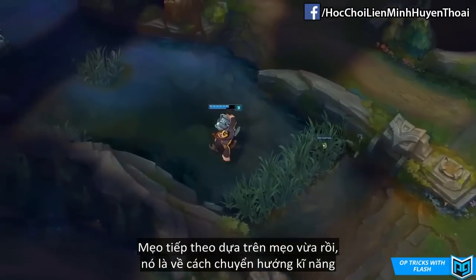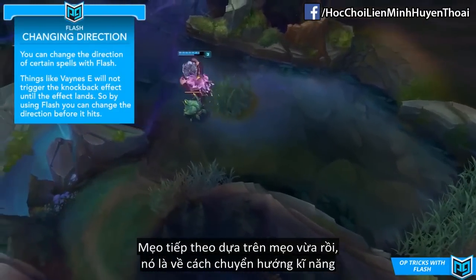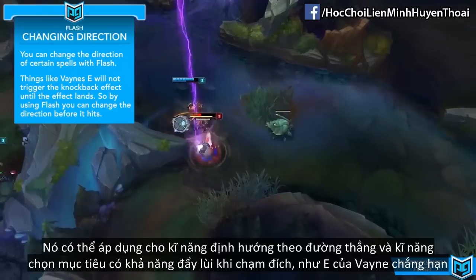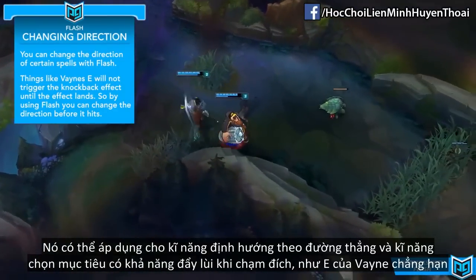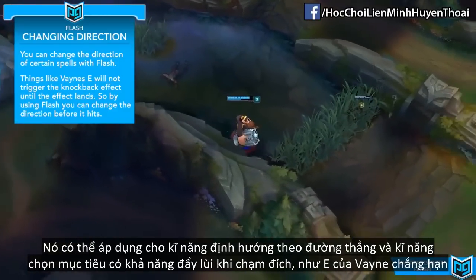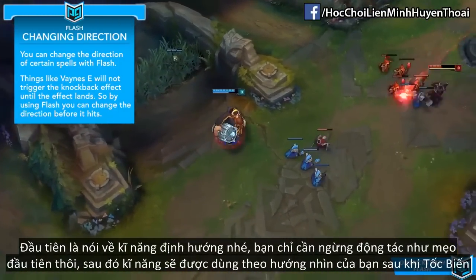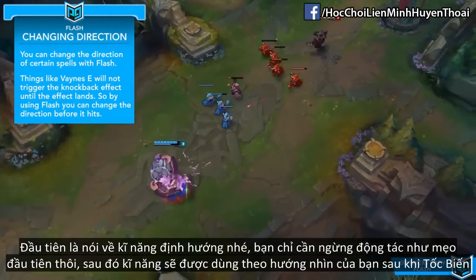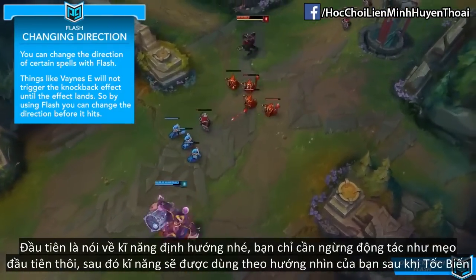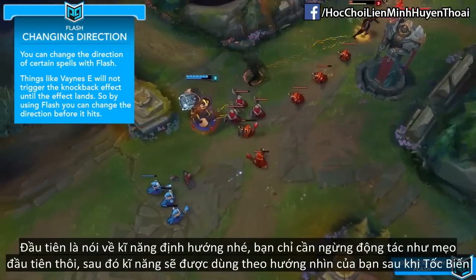So our next trick builds on the previous ones a little bit, and it's about changing the direction of an ability. And this trick applies to both skill shots that have a direction-based target and targeted abilities that have some kind of like knockback effect on the enemy champion that gets hit by the ability, something like Vayne's Condemn. So first up, we're taking a look at the skill shot version of it. So you essentially just have to animation cancel like we mentioned in the first tip, and the ability will cast from the direction that you're facing after the flash.